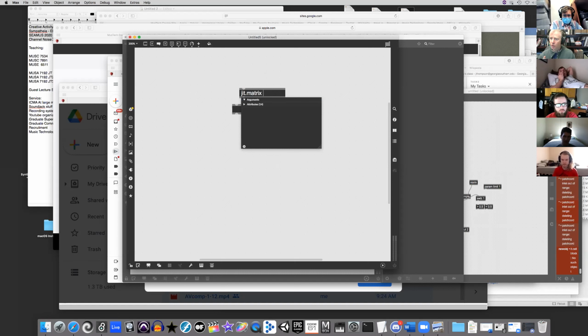The way these Jitter objects work is that oftentimes they're just a bunch of attributes as opposed to arguments. So when we've looked at Max before, oftentimes we'll have to put in numbers here, arguments, in a particular order so that the object works right. And you can do that with the jit.matrix. So for instance, the arguments of it would say, how many planes is this matrix? So we might say, well, it's 3 planes. What type of data is stored in it?